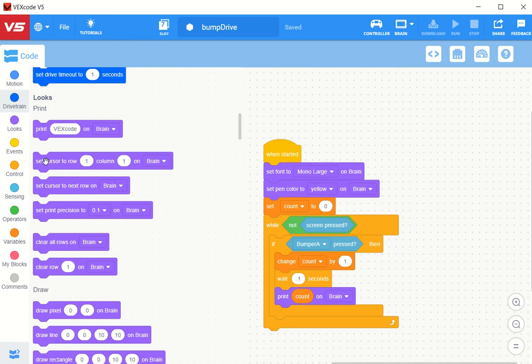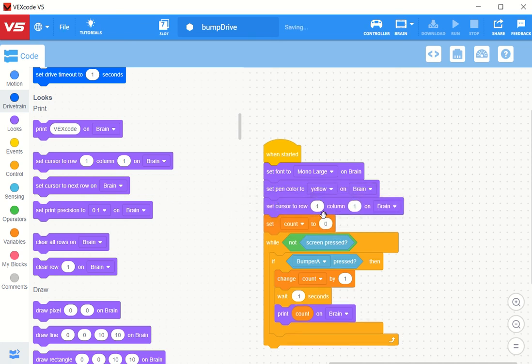Oh, I could have it go down. Well, we'll put it here. Set cursor, and we'll put it on row 3 just to move it down a little bit, and we'll put that over column 3, move it over a little bit. So these are the kind of things you can play with to make it look right. So it looks good. So I've got a variable, I've got an if statement, and every time I press it, it'll do that.